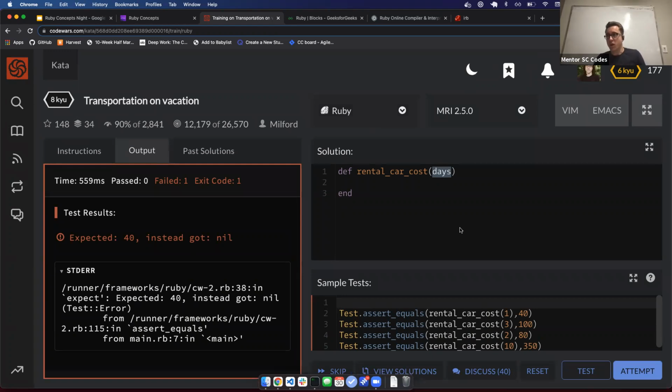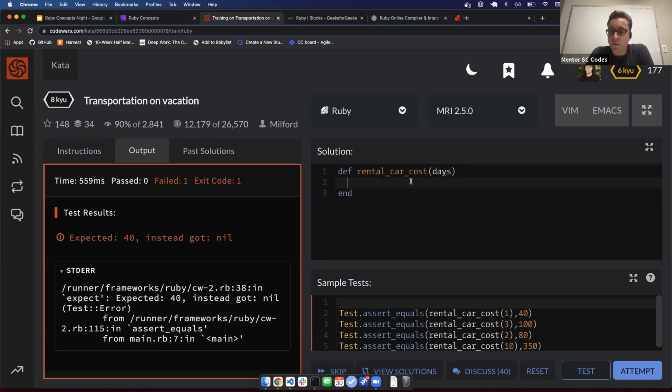So essentially what this problem is asking us for is, you're renting a car and there's going to be a base cost for every day that you rent that car. Now, if you rent it for a certain amount of days, we might give you a discount. I believe if you rent it for 3 to 6 days, you get a $20 discount. If you rent it for more than 7 days, you get a $50 discount. So we are going to write that function.